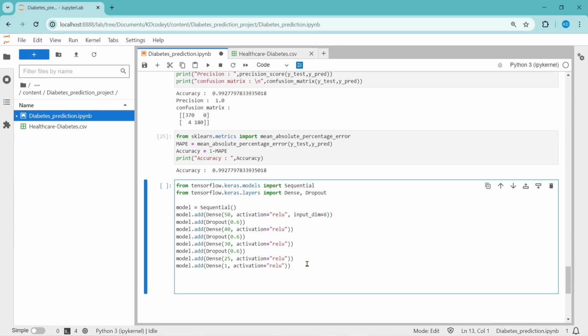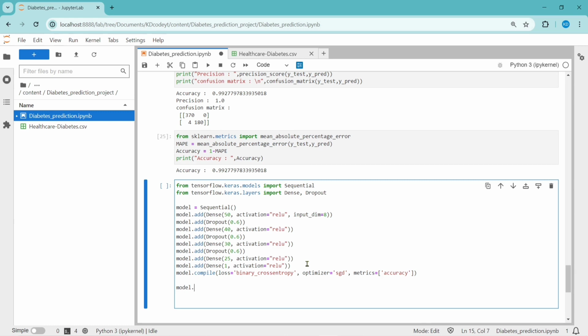Okay, then the next step is to compile, right? So model dot compile. We can use our loss, I will be using binary cross entropy, like that, and optimizer as SGD comma metrics equal to, let's say, accuracy.